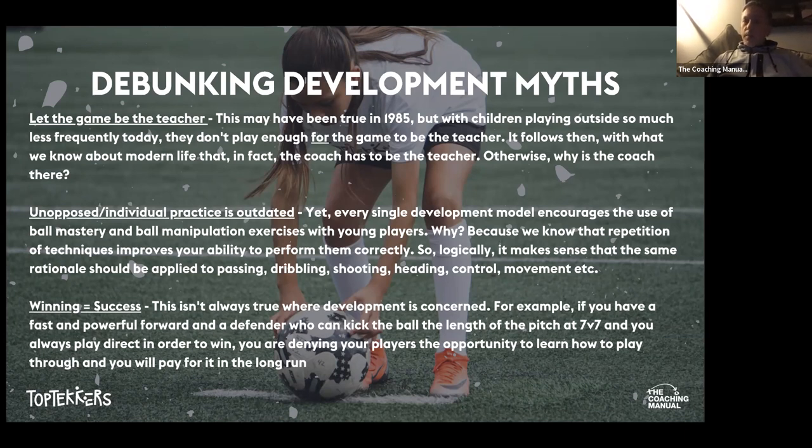So a good example, and it's an example that I've seen commonly over the time that I've been coaching, is a fast, powerful player who plays as a forward, and a big, strong boy as a goalkeeper or as a defender, who can launch the ball up the pitch. The fast boy can chase the ball, can score a goal. Works probably 80% of the time when you're coaching 7v7. Great tactic if you want to win. Just lump the ball up, let the fast kid chase it, let him put the ball in the back of the net. He's so strong, the other kids who aren't quite as physically developed as him can't do anything about it.